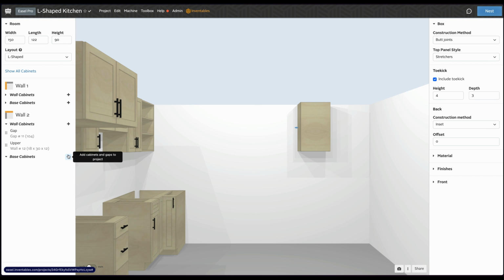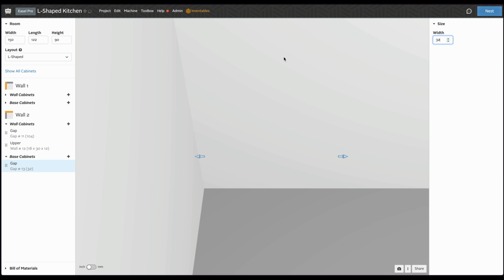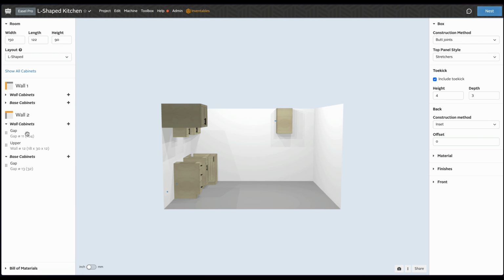And then if you were gonna go ahead and add in a base cabinet to the bottom, you can see it actually gets put all the way up against the left side of that wall, but that's not gonna work because we already have that corner cabinet there. So the first thing that you'll need to do is add a gap, and that gap is just gonna be the width of your base cabinet. So in our case, again, that was 32 inches. So I am going to define that as 32. And then from there, I can go ahead and add in my cabinets.